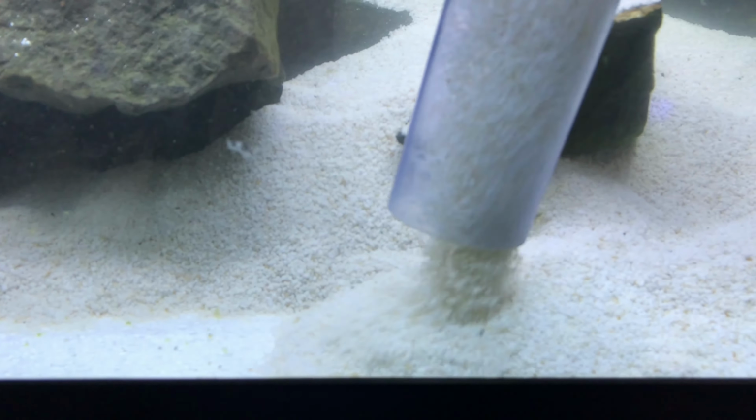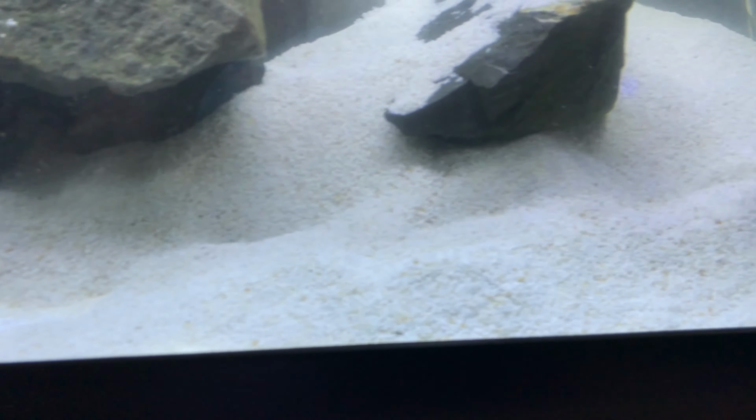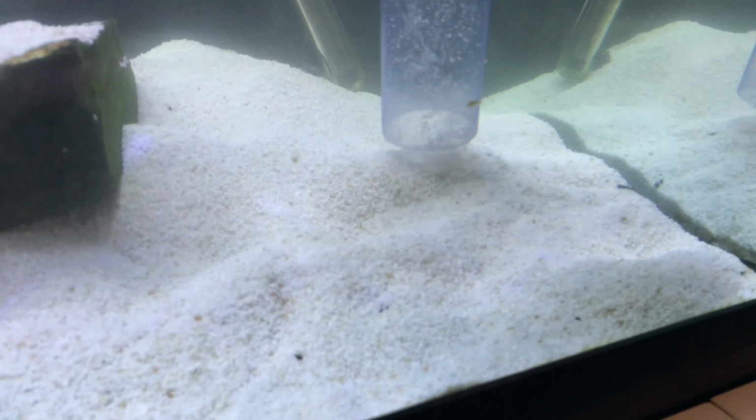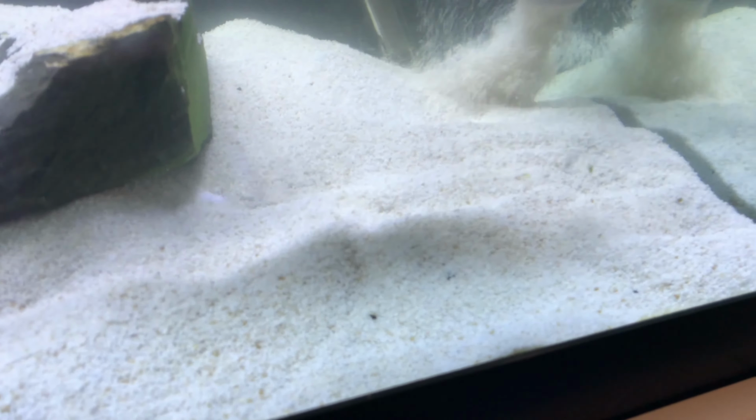Suck it up, redeposit the sand. And so to me, this is a great way because you get to the bottom of the tank and you make sure that your sand stays oxygenated. You don't have any anaerobic zones. And it's also a great way to move sand so you can do a super good cleaning.